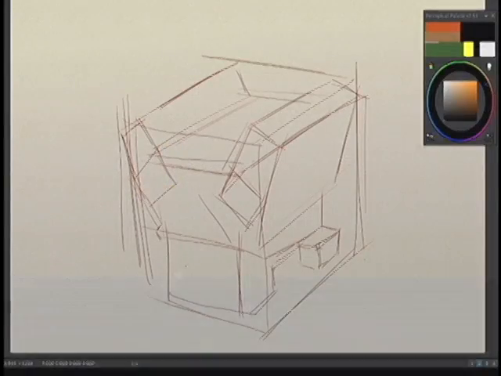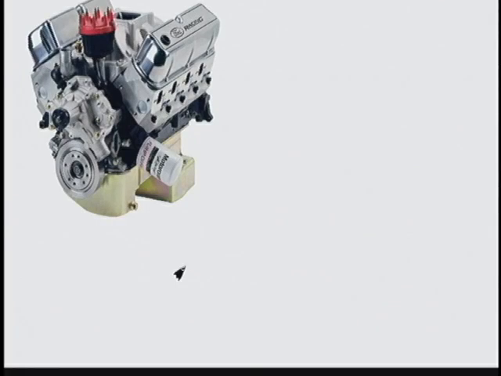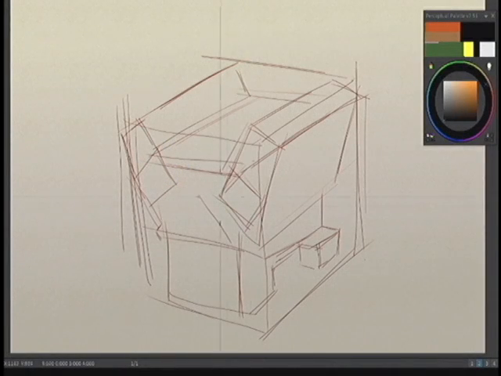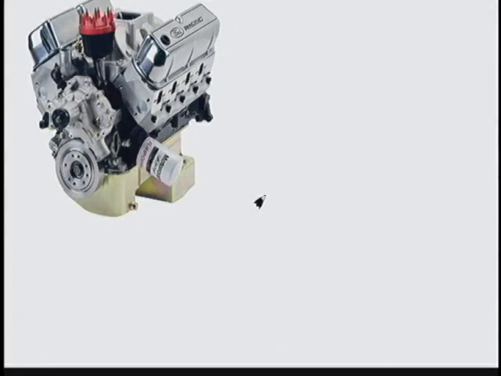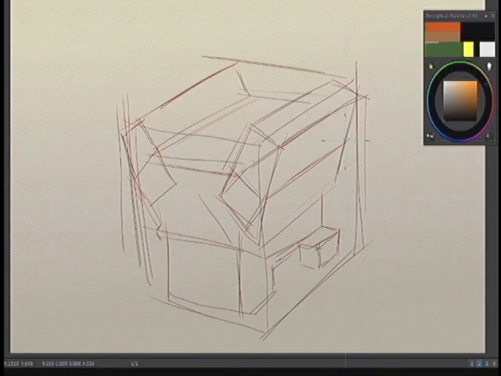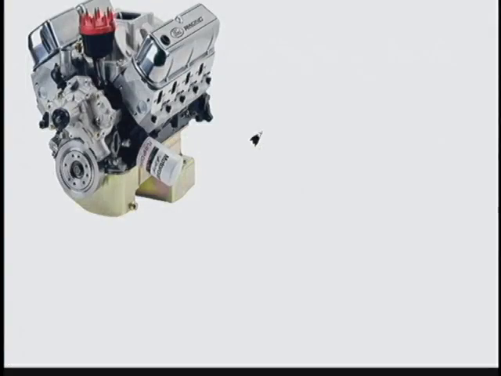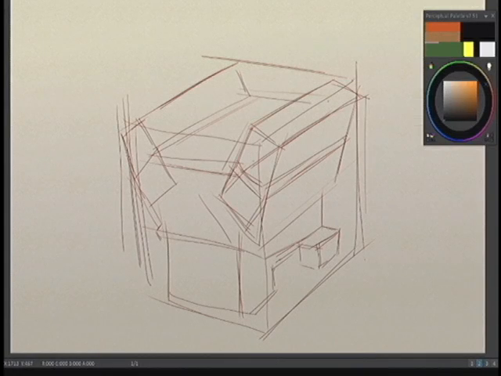Let's see, what else do we have? I'm just flipping back and forth again. I just want to see, what do I do next? So how does this get you past a drawing block or an artist block? Well, I tell you this much: this is a really hard exercise to do, or it could be a very relaxing exercise depending on how you look at it. If it's a very hard exercise, I guarantee that when you're done, everything will seem a whole lot easier.